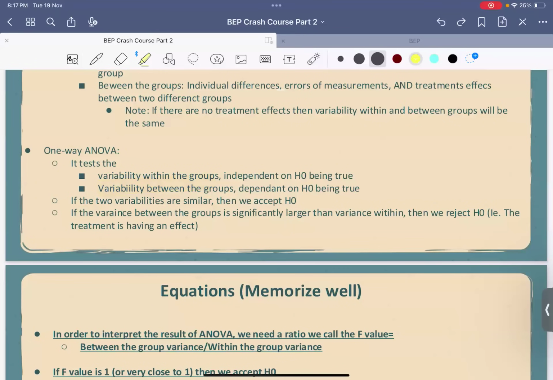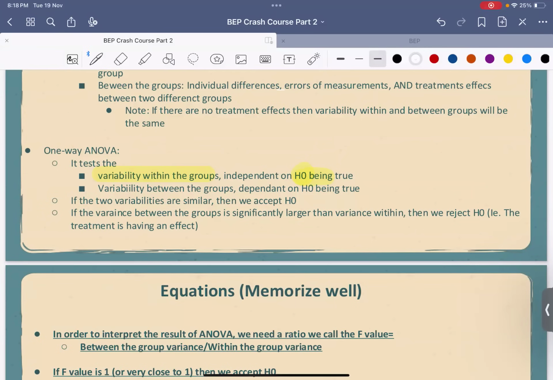Okay, now the variability within the groups does not have to do with the null hypothesis. It's independent of the null hypothesis. So we cannot use the same P as we used earlier, which is result given the null hypothesis, H0, being true. We cannot apply this to within-group variability because the people within the same group, we didn't do anything to them. We're not hypothesizing anything for within the group. Right? We're comparing different groups. We're not comparing individuals within the same group.